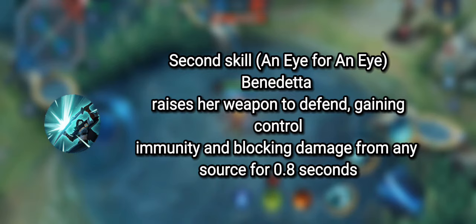Second skill: Benedetta raises her weapon to defend, gaining control immunity and blocking damage from any source for 0.8 seconds.